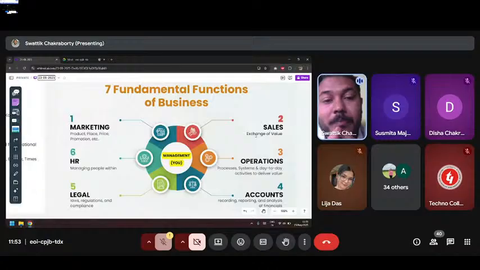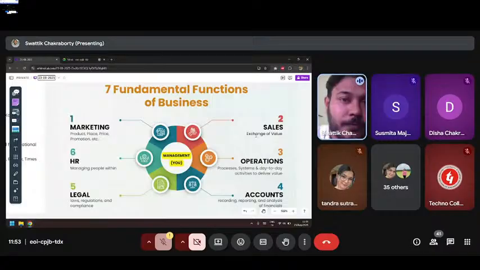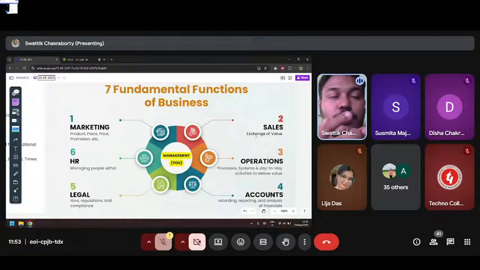So marketing primarily includes product. What would be the product that we are offering to the customers? It could be a service or a product. Second, place. It basically means where are we going to sell or offer our products. Third is the pricing. Basically, what price we would be offering, what price we are going to spend to create that particular product or offer for the customers. And fourth would be promotion. Basically, how do we engage with audience? How do we engage with our potential customers? So these are the primary 4 areas when we talk of marketing.